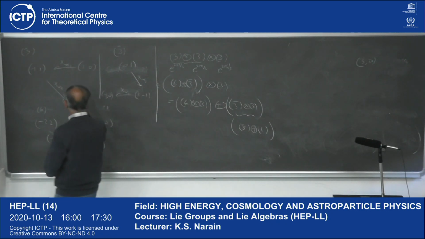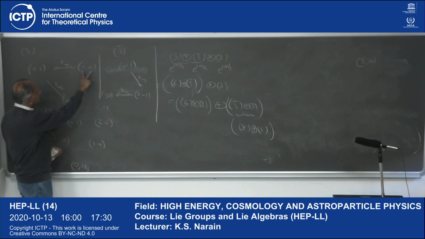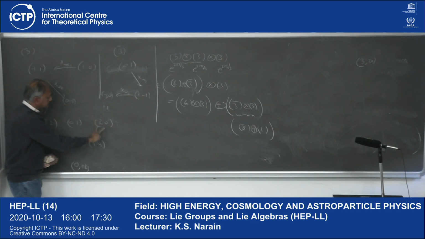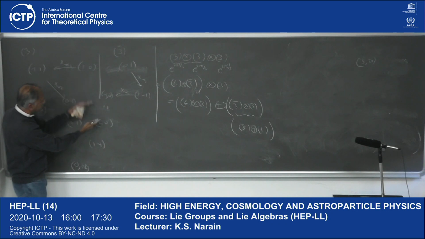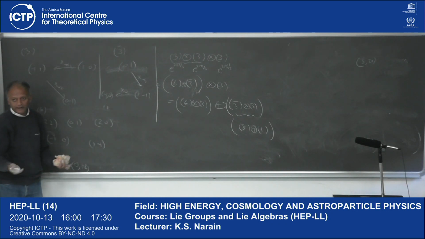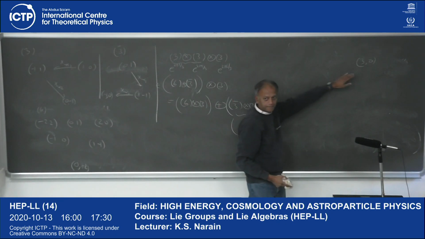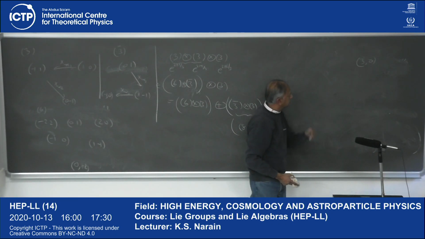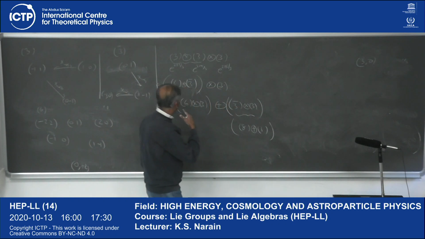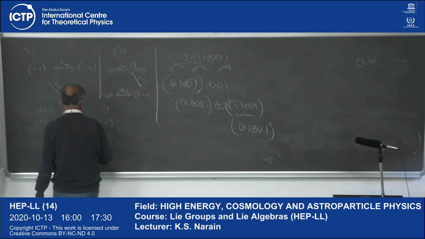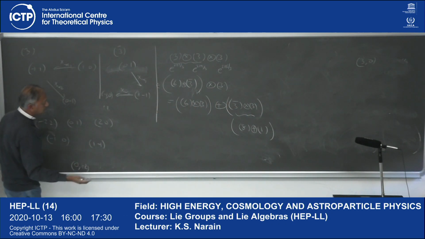Because you see, this one is annihilated by x alpha 1 and x alpha 2. This is also annihilated by x alpha 1 and x alpha 2, right, in this irreducible representation. So when I take the product of these two states, it's also annihilated by both x alpha 1 and x alpha 2. So for sure I know this is the highest weight state. Okay, we have to work that out. But what are the other states? Now, it becomes a bit of a mess.